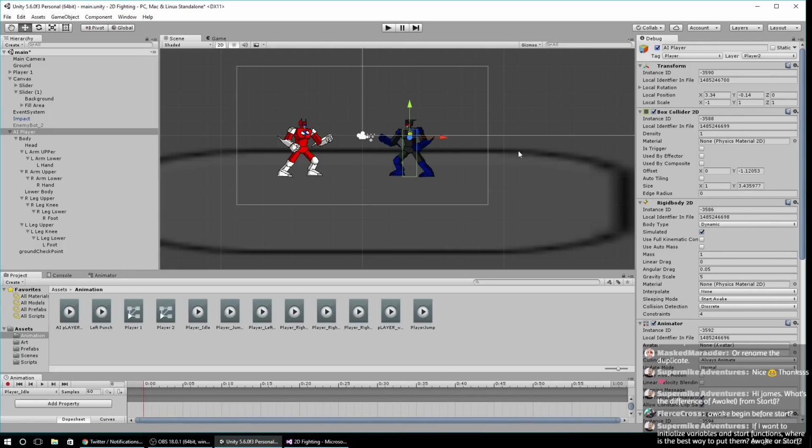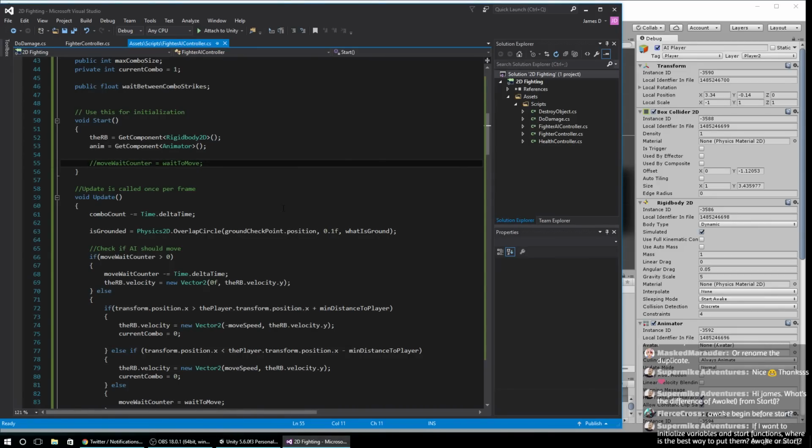So basically, awake runs every time an object is turned off and on, whereas start will only run the very first time they come into the game. So me activating and deactivating this guy wouldn't make any difference, basically. If you want to initialize variables and start functions, do it in start, don't do it in awake.